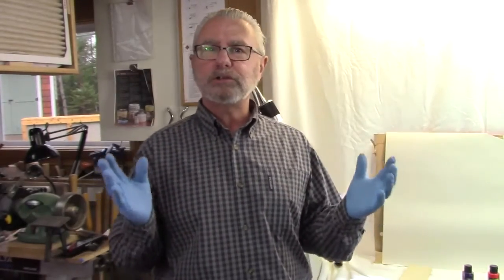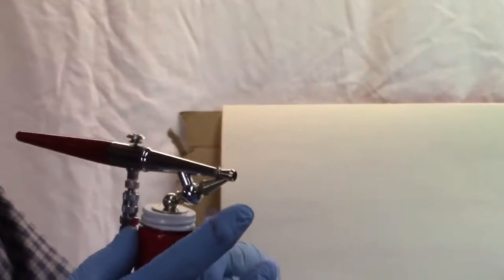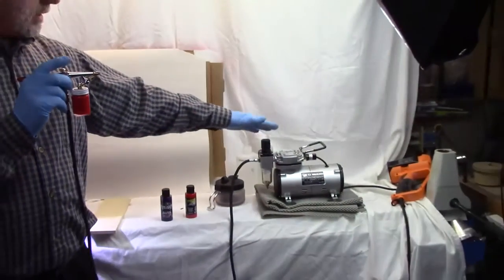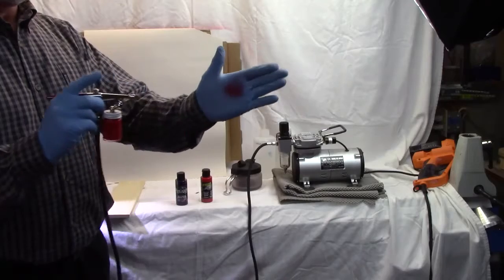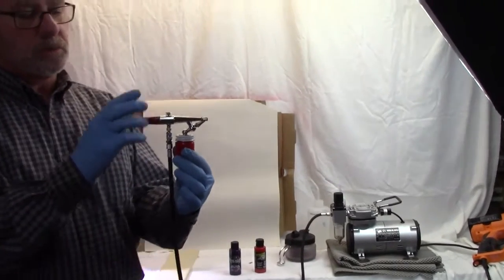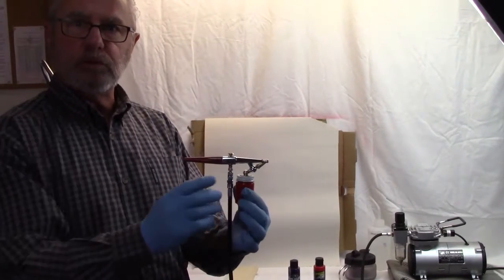Welcome back, everybody. We're going into part two, which is using an airbrush to color wood. An airbrush is a very small item. Air hose, pot of paint, and a compressor. It runs from a compressor. You pull down the trigger. Of course, the little compressor starts, but you get some paint. Very, very simple. This is one of the simple designed airbrushes, in that it's a siphon feed. You can get others where you have a little pot that sits on top and the paint will flow down into the airbrush.